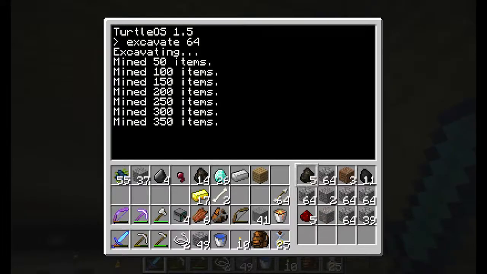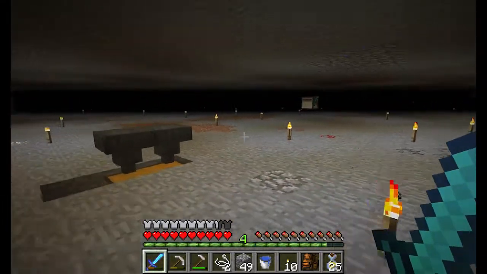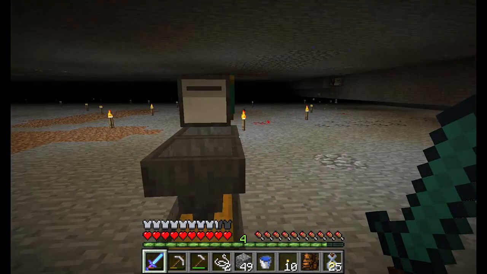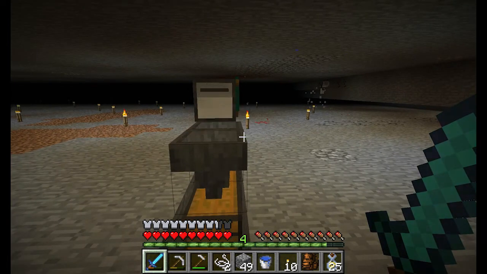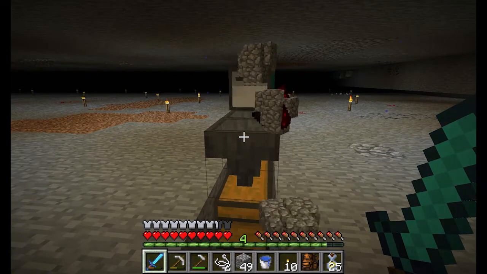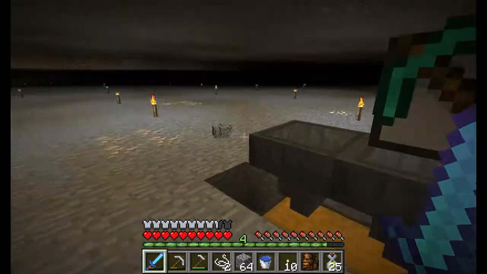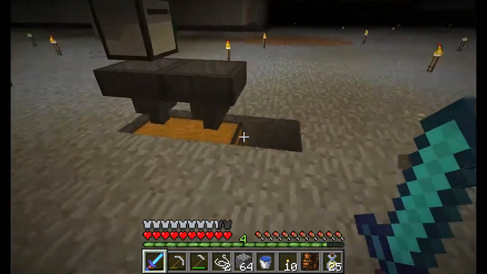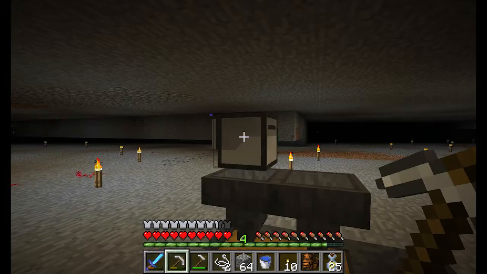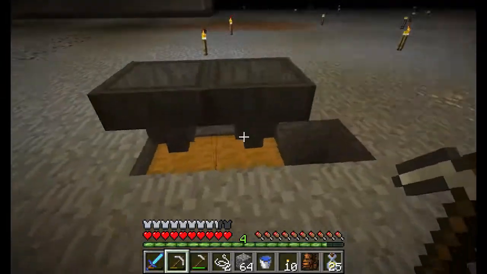Is anybody down to drop their goods yet? No? You are. Here we go. See if this works. See if I placed it correctly. There we go. Yeah, see, this kind of throws them out on the ground. You're supposed to pick them up. I guess I kind of need to flip that around. Oh, but he's out of fuel. So I'm just going to go ahead and pick him up.